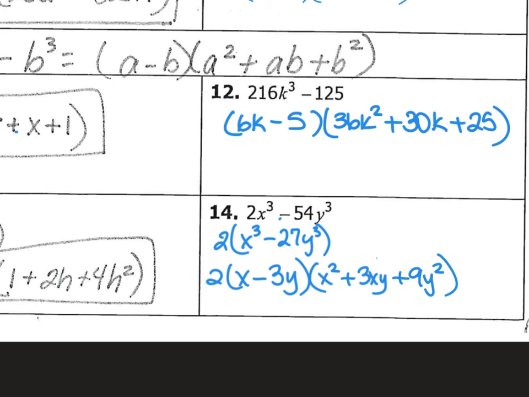Okay, so for your assignment to go with this, I just want you to do skill number 1 on the Delta Math, which is factoring cubics, and there's only 5 problems to complete. So write down these examples, use this to help you complete your Delta Math, and do the 5 problems on sum and difference of cubes.